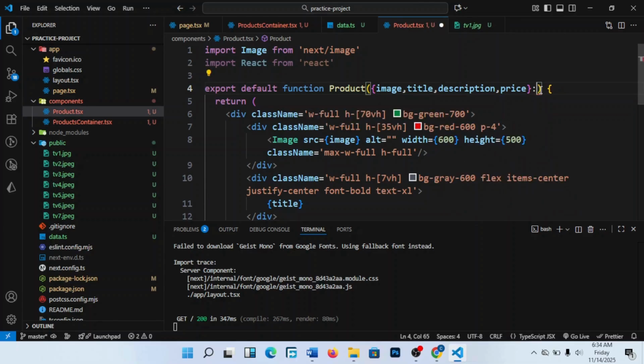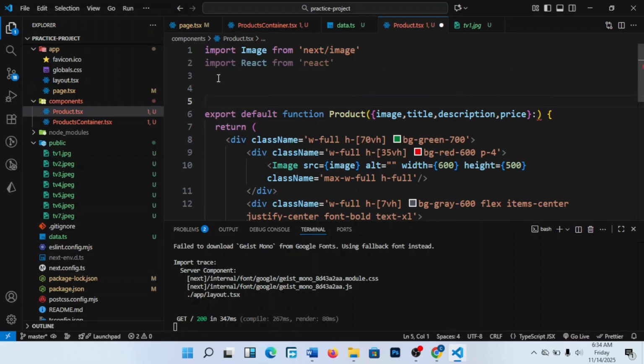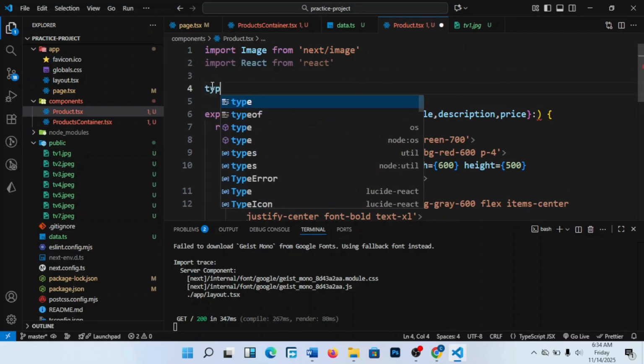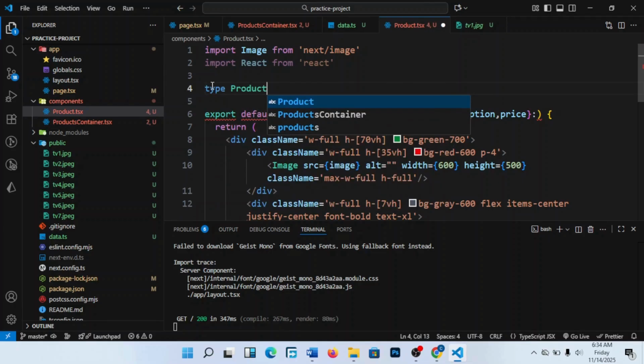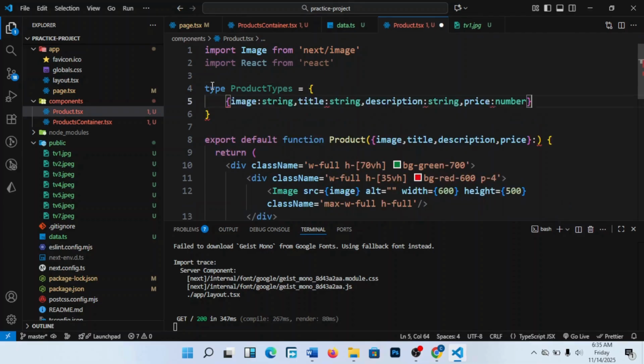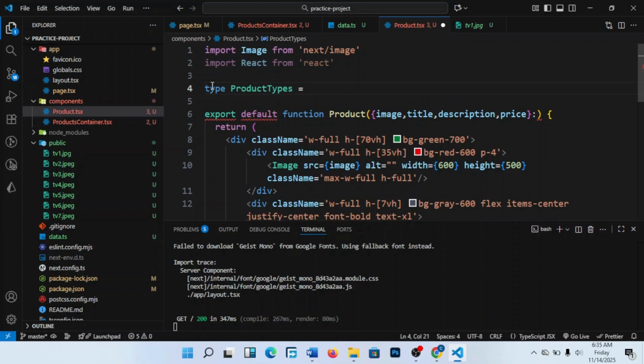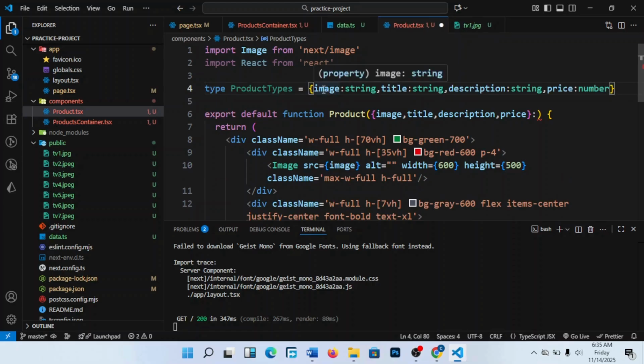I put type, and I say product types, with an equal sign, and I put them there.